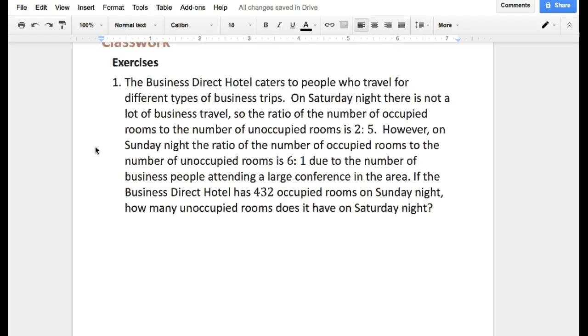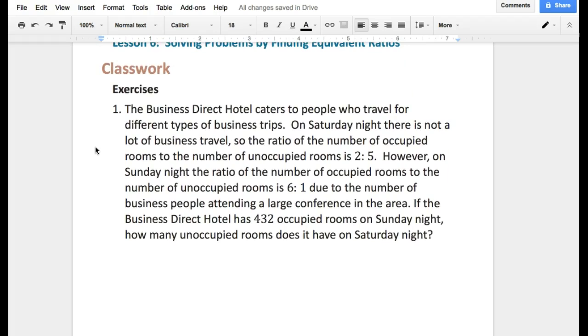The way today is going to work is there will be a number of exercises that we'll do, but the first one we'll do together so you get an idea. Then we'll read the second one. Edmodo will pause, allow you to work it out, put an answer in, and then we'll move on and I'll provide the answer and you can see if you did it correctly. Okay, so the first one.